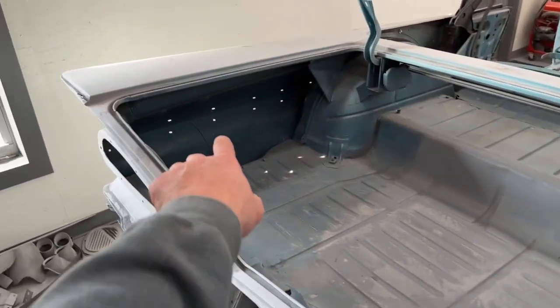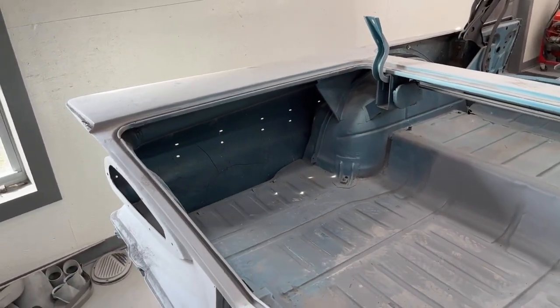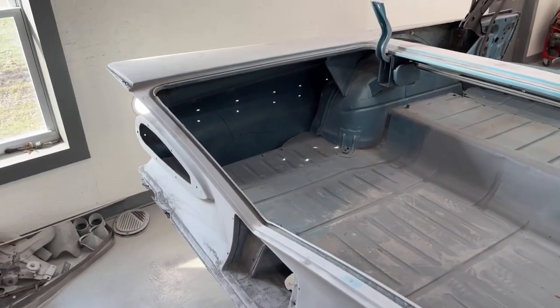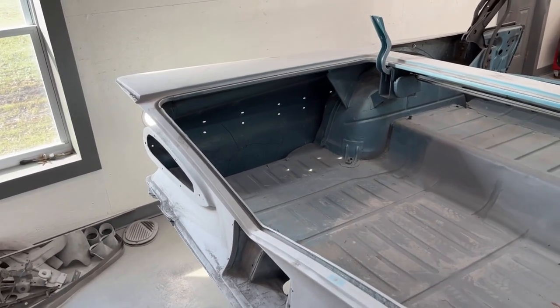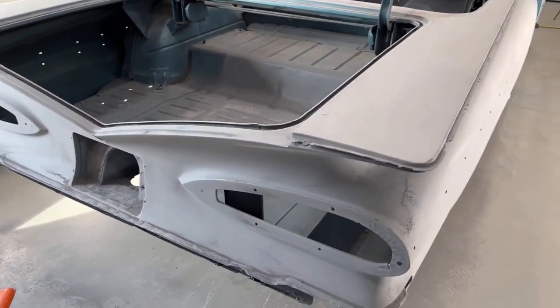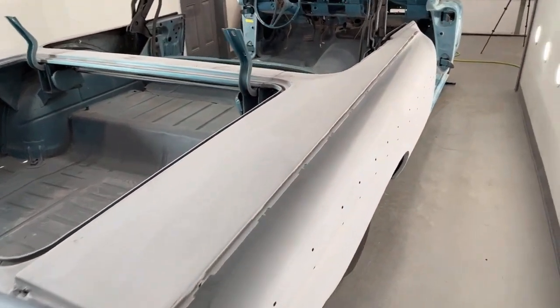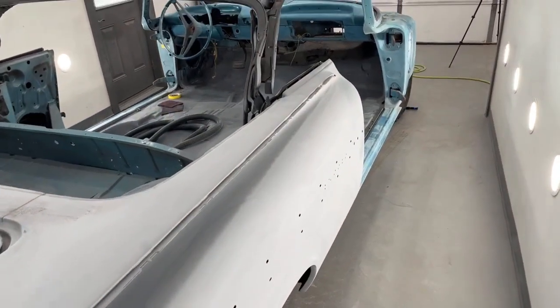The sides inside of the quarter panels, there's a little bit of cracking from the old undercoating type stuff they used. I'm actually going to use a chip guard in there and then paint over top of the chip guard. So after I get this finished sanding down, I will get it in the spray booth, I'll get it taped off, and then I'll come back and show you guys.